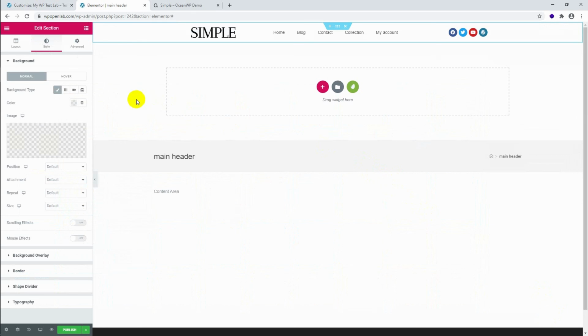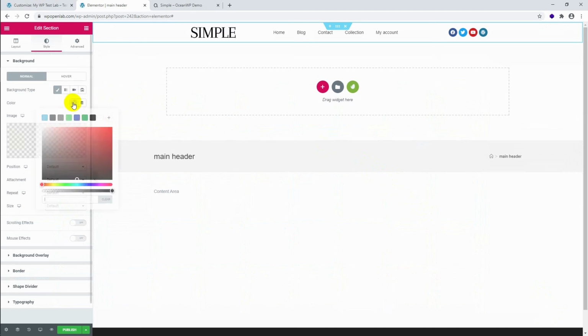And you can set the color also from here. In that case, we are going to set the color of the header background. We need to set that as white. But when we scroll the page, we need to see that as transparent.